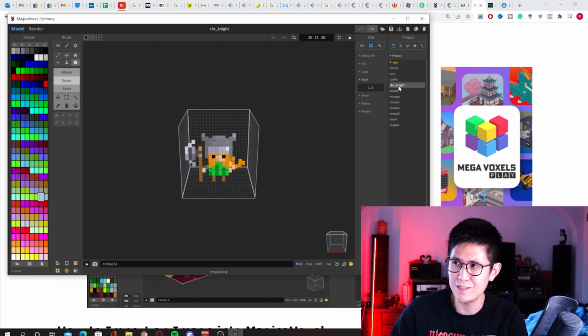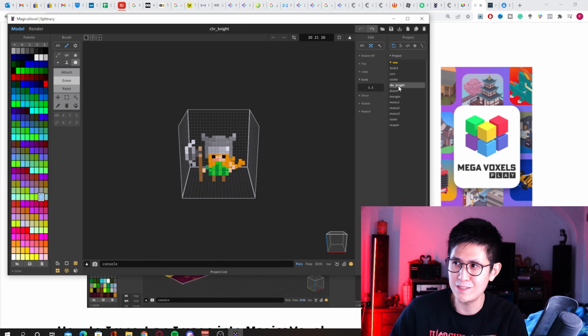But as you can see, the Viking is still very small compared to the actual cube, so you want to fill up the cube as much as possible with your actual asset, right? So what you can do for that is you go to the edit bar on the right here, which is the first or second bar depending on where you count from, but this bar here. You want to go to edit and then you want to open up scale, okay?